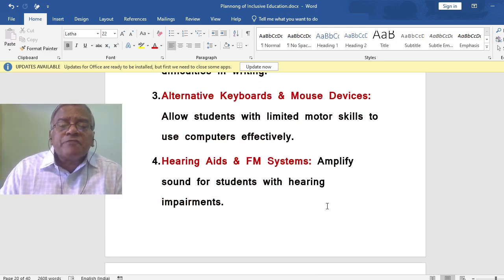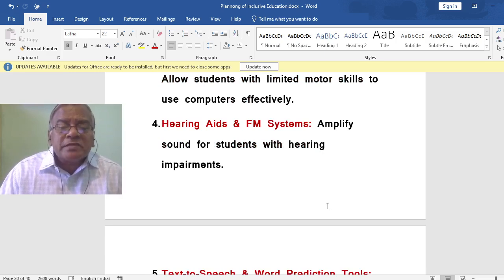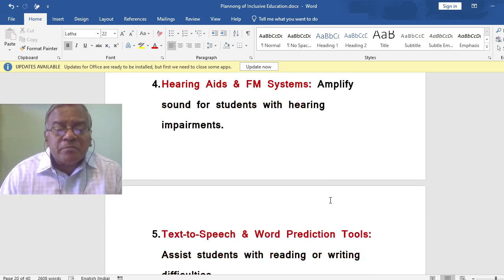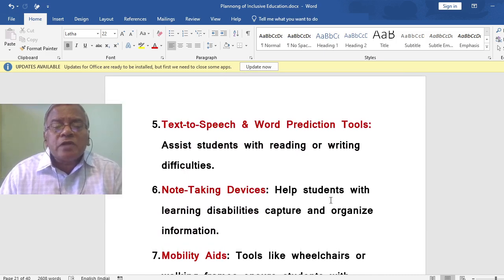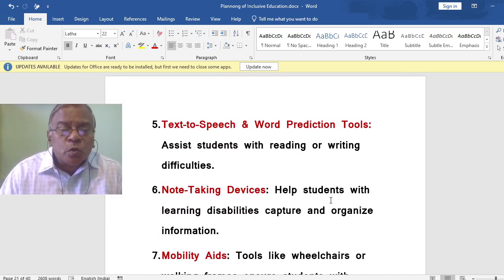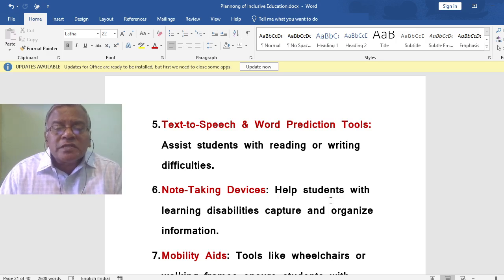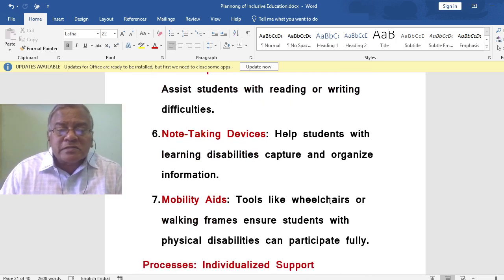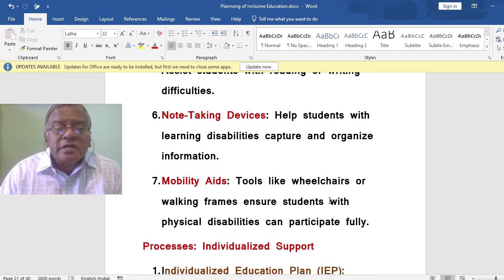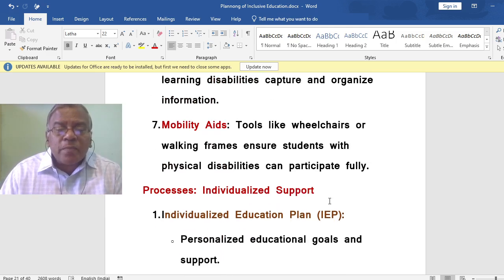Hearing aids and FM systems amplify sound for students with hearing impairments. Text-to-speech and word prediction tools assist students with reading or writing difficulties. There are note-taking devices. They help students with learning disabilities capture and organize information. Then mobility aids, another category.